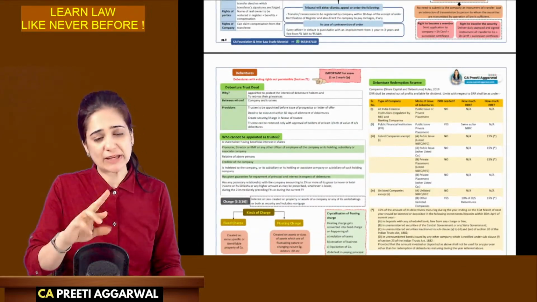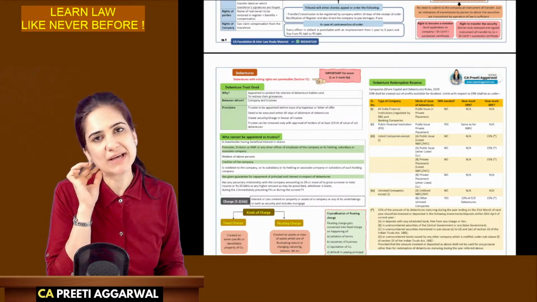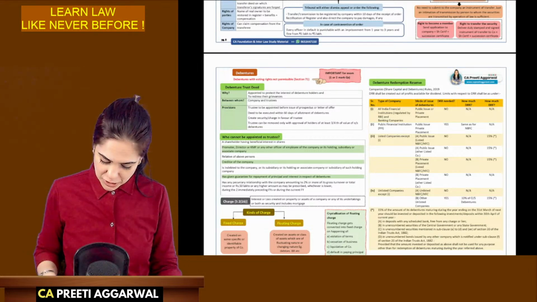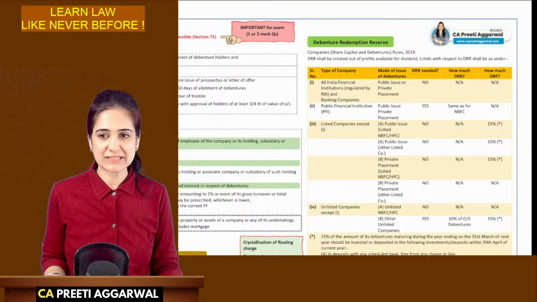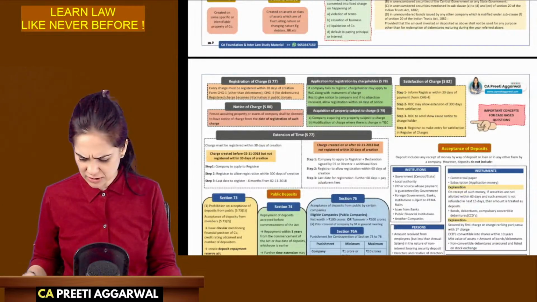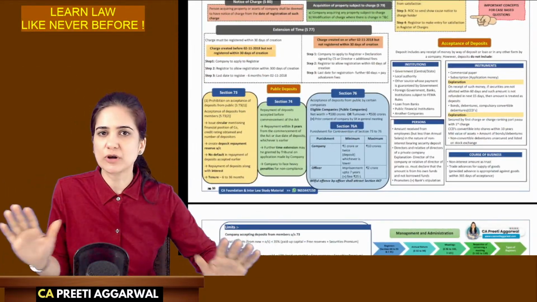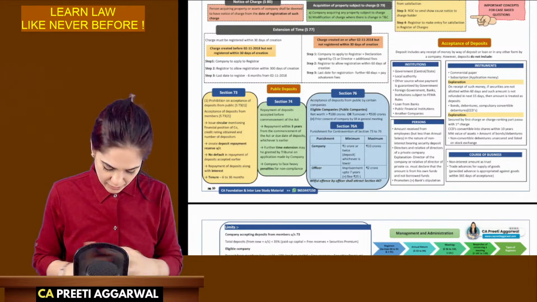So in my lecture tomorrow, we will discuss transfer and transmission of securities and debenture. Debentures, this debenture redemption reserve, this table is very important. Okay, we will discuss that, and then we will discuss charge and deposits on Saturday. So by Saturday, half of your company's act will get over.